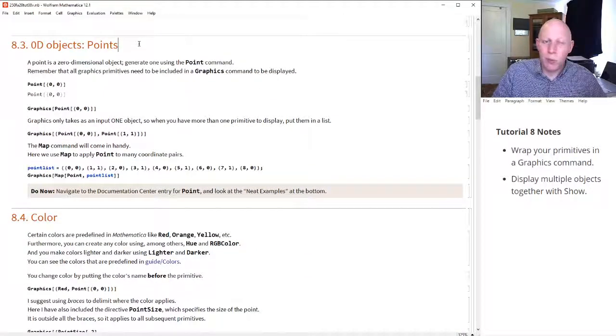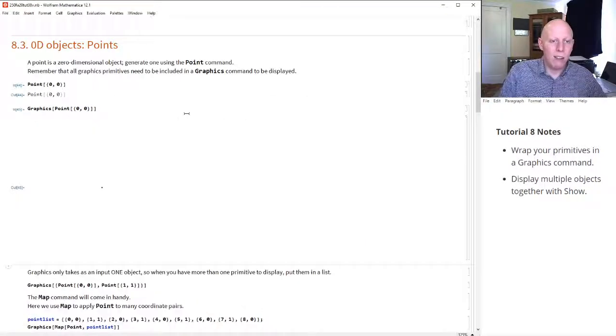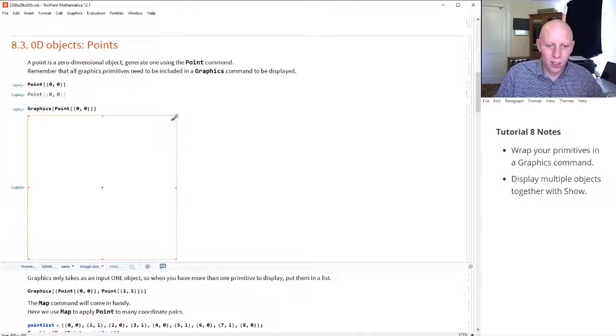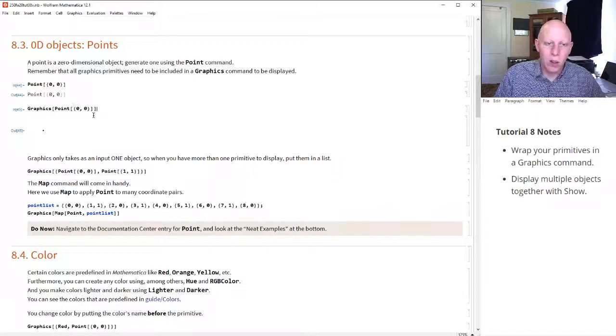All right, so before we get to 2 dimensions, let's start off with 0 dimensions. So when we think about 0 dimensions, we think about points. A point is a 0-dimensional object. You make 1 point using the Point command. So when you do Point of {0, 0}, we're putting a point at 0, 0. And we can use the Graphics object to, hey look, there's our point at 0, 0. Of course, this isn't 0-dimensional. If it were 0-dimensional, we wouldn't be able to see it. This is a 2-dimensional view of a representation of this point at 0, 0.